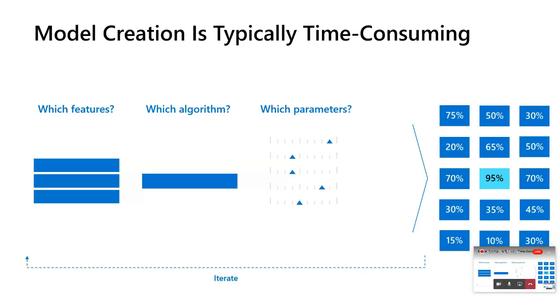It could go for days, maybe even weeks or months, depending on how big the data is, what kind of training parameters we are taking, how many algorithms we are taking, and what combinations we are taking. So it can take a lot of time to come up with this particular model. And then maintaining all this in Excel or somewhere else is going to be a time consuming and painful job for you, right?